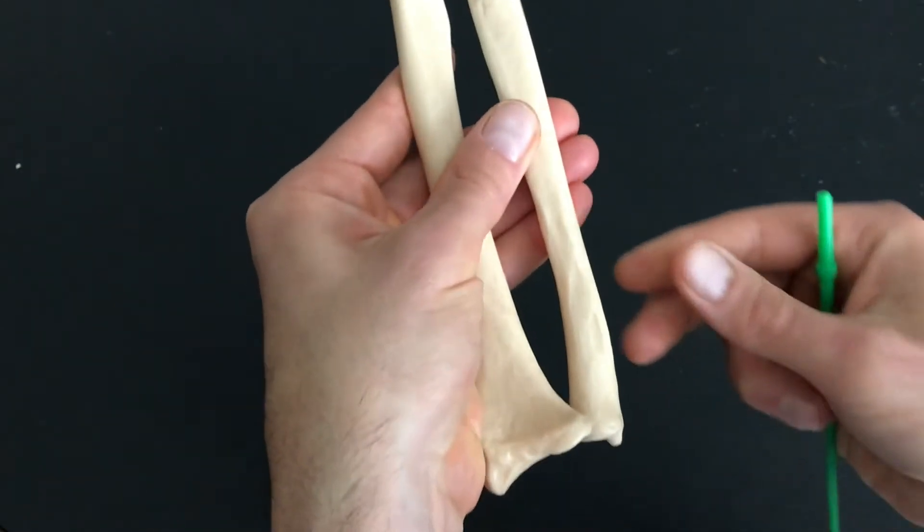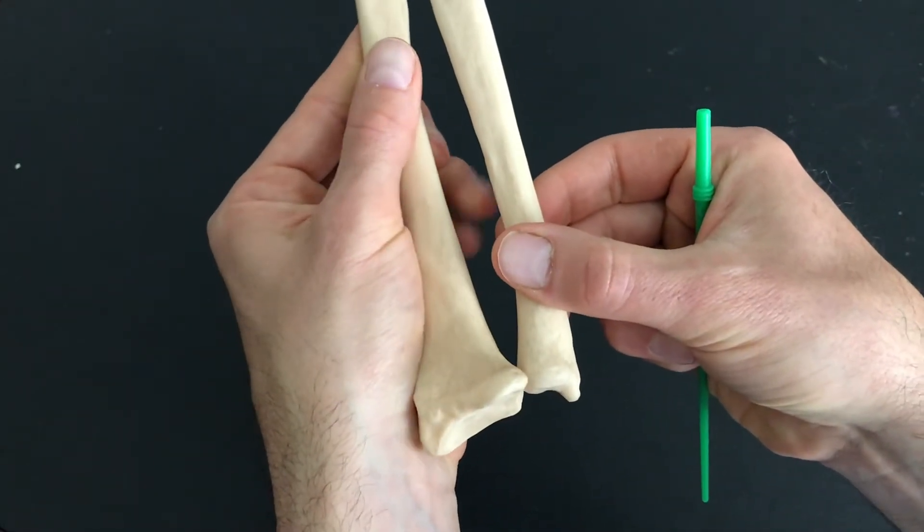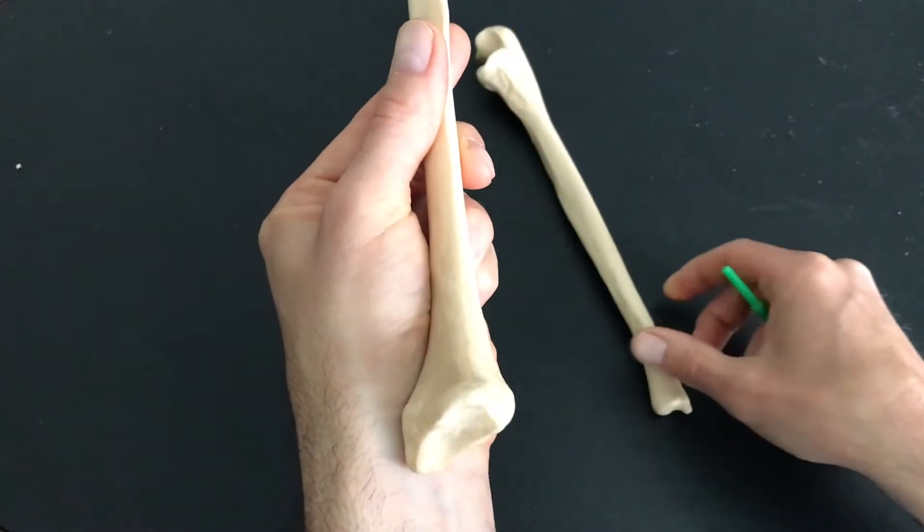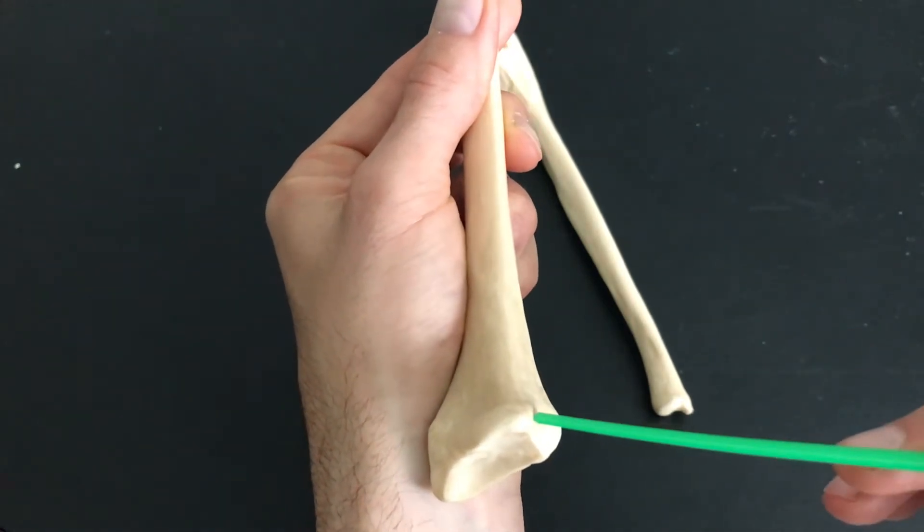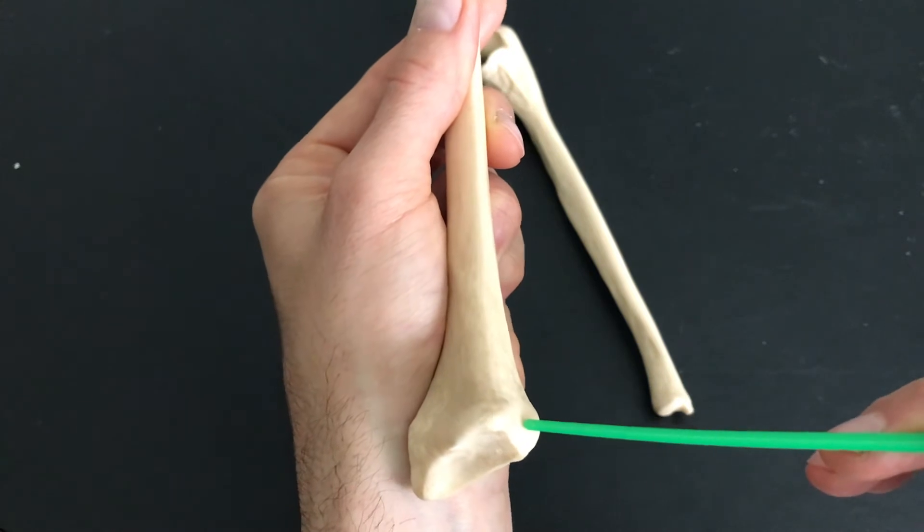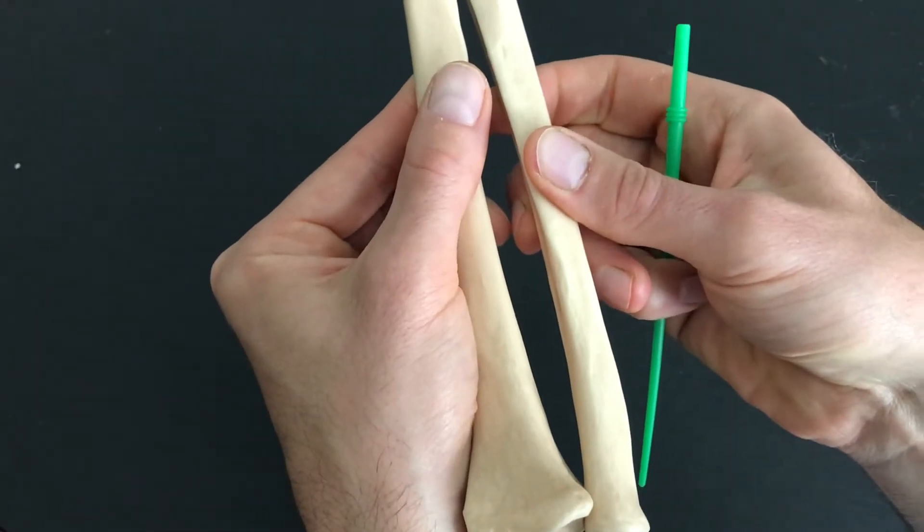When we come down to the south end here—this is closer to your wrist, we call this the distal end—on the radius you're going to see something called the ulnar notch. That's your ulnar notch because, of course, the ulna is going to sit right there, nice and neat.